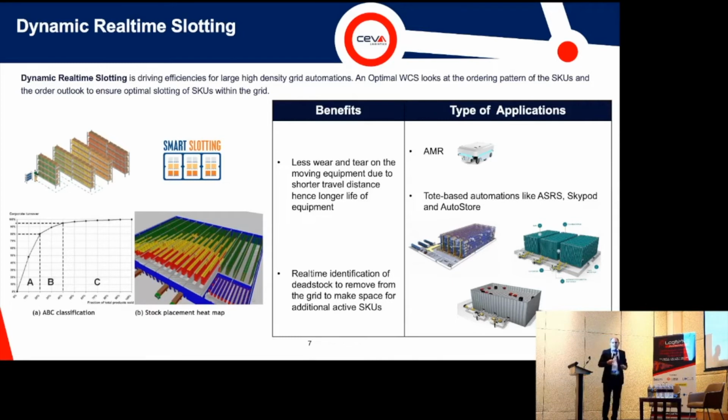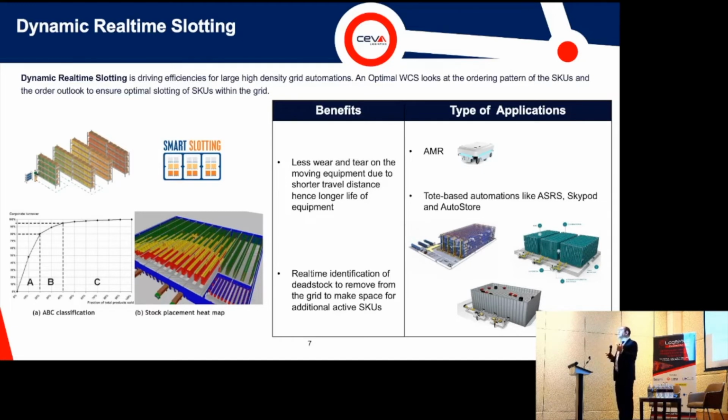I assume everyone in the room is familiar with the word slotting and what it does in warehousing, but just a bit of teaching: the SKUs that represent, for example, up to 85% of the sales, we categorize as A. The ones that represent between 85 and 95%, we categorize as B, and the ones that sell less, contributing 5% of the sales, we treat as C. So it's very important that we identify this in real time, especially with automation.